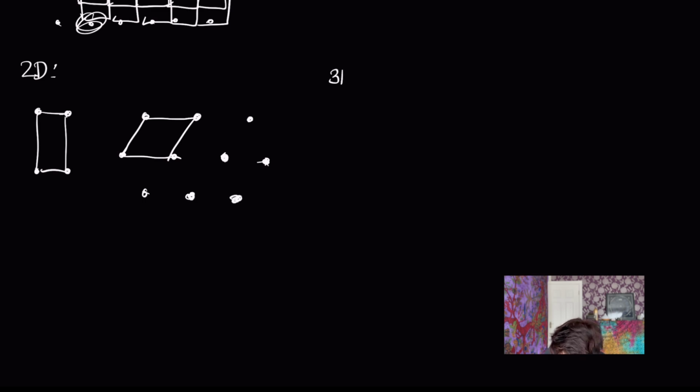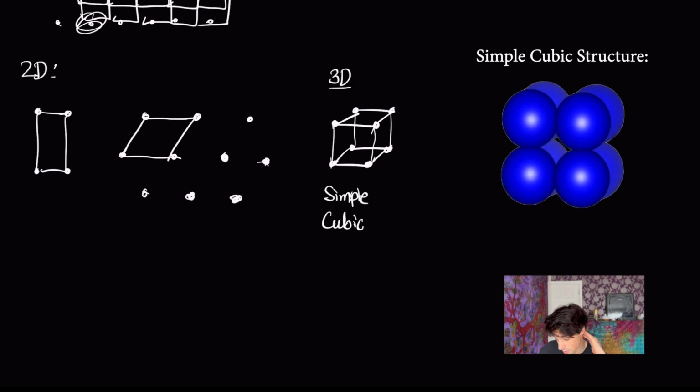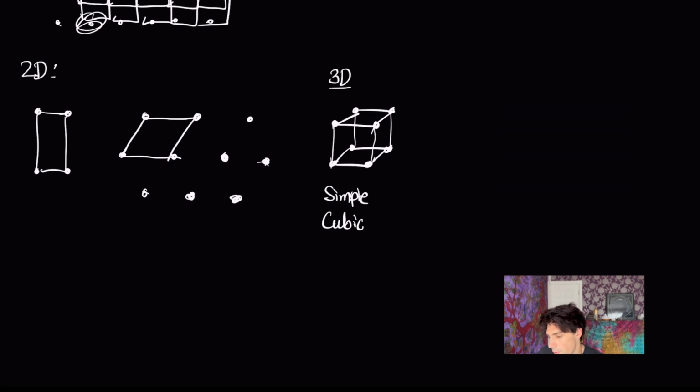Now in 3 dimensions, you actually have many different types of primitive cells, but there are 3 which I'm going to highlight. Obviously so far I've mentioned the cubic cell. Now we're in 3 dimensions, which means it's a little bit hard to draw the front-back axis. But this would be our cubic unit cell within a cubic lattice structure. And this is actually referred to as a simple cubic structure. The reason it's called a simple cubic structure is because there are 2 additional cubic structures, which I'm about to come on to. The first of which is called the face-centered cubic.